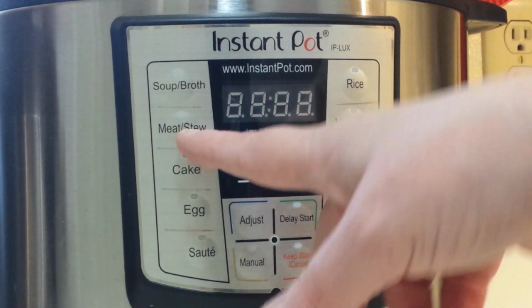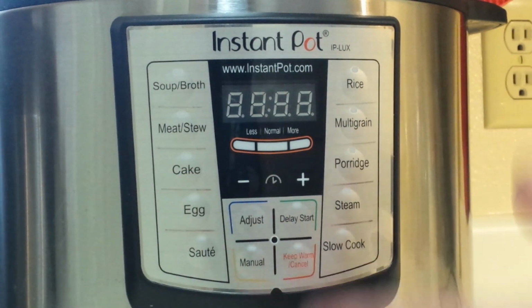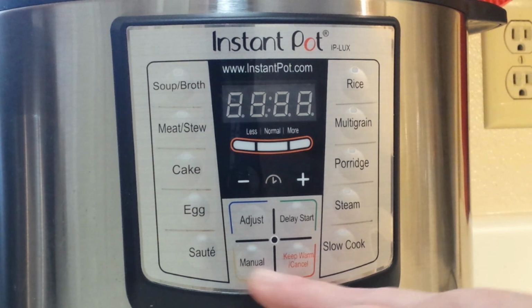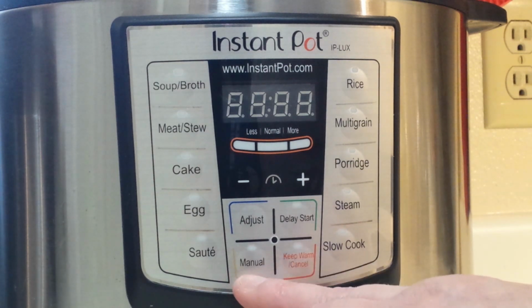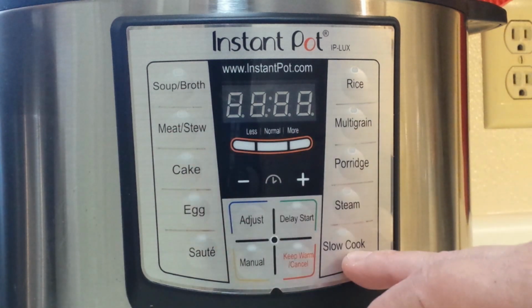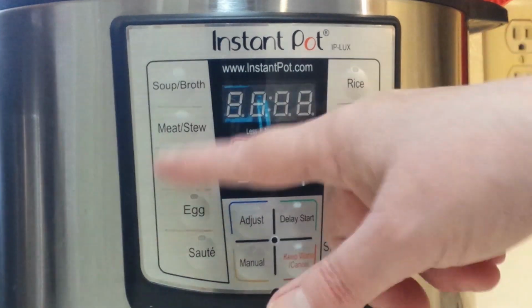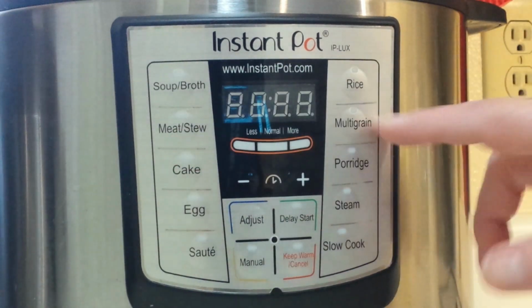Meat or stew. I've always just used manual or slow cook. Like for stew, like my cabbage stew that I made in a previous video, vegetable stew. I've always just used manual to pressure cook it, or if I'm doing stew, I'll go slow cook and just put the minutes accordingly. So I haven't really used this.